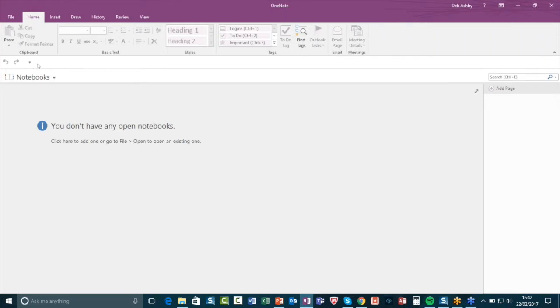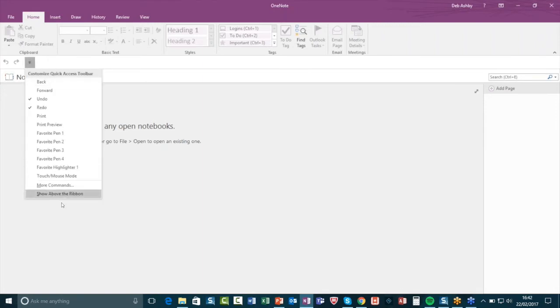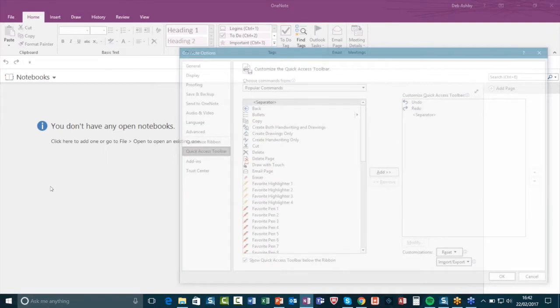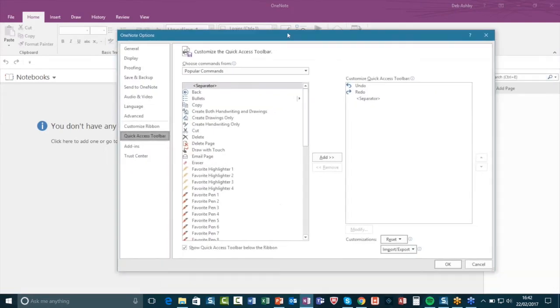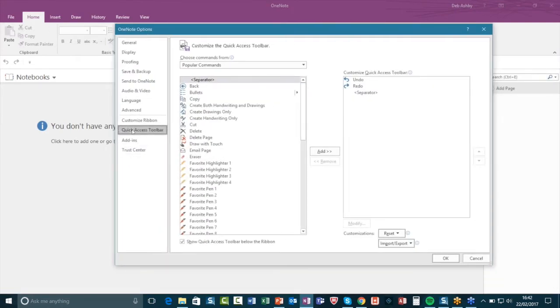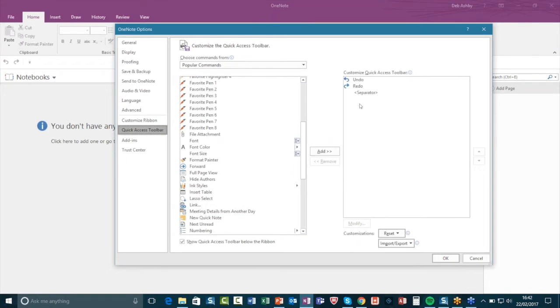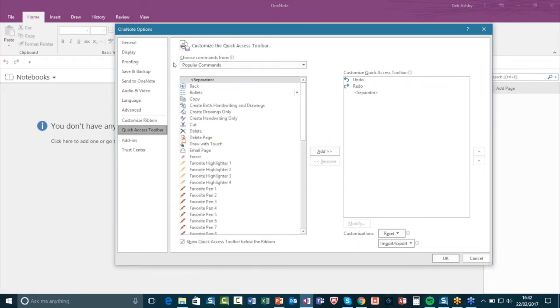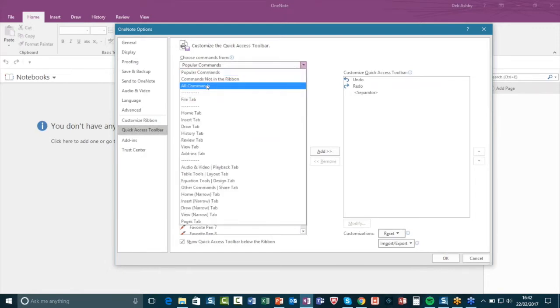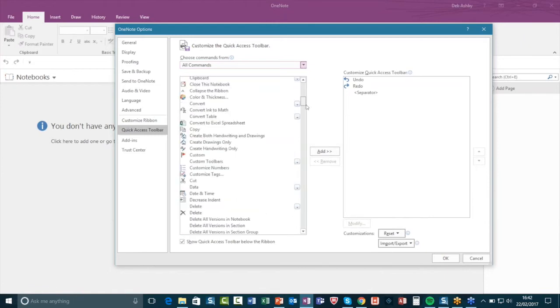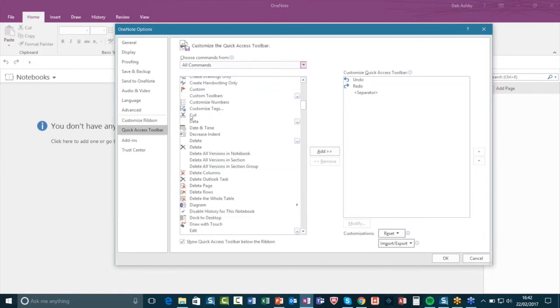So if you want to customize that, and I would highly recommend that you do, just click your drop down arrow and go down to more commands, and it will take you directly into the options area, and you'll see that it will jump you straight to the quick access toolbar section, and you can scroll through the list and add whichever commands you want over into your quick access toolbar. I've got mine just showing popular commands, but if you want a full list of every single command available, you can select all commands and then go through, and I'm just going to add, let's add cut.